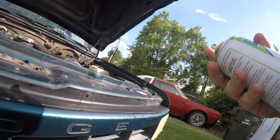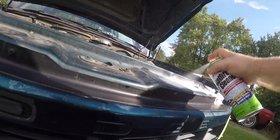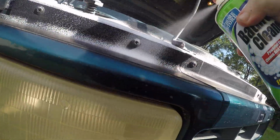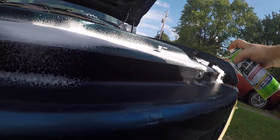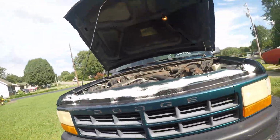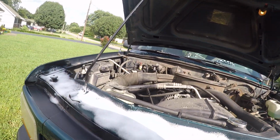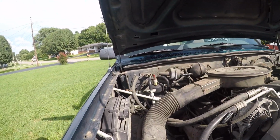I have the bathroom cleaner again. I'll spray it on. But that's it. The engine needs to be cleaned. And you can see the master cylinder there, it's rusting out. Like I said, it's a project truck. Looks like he put in a new air conditioner system.